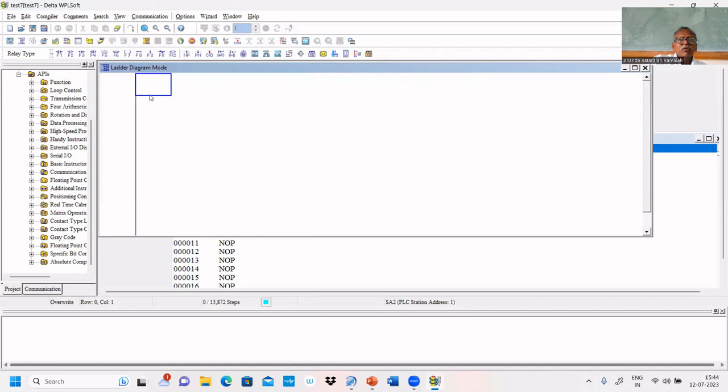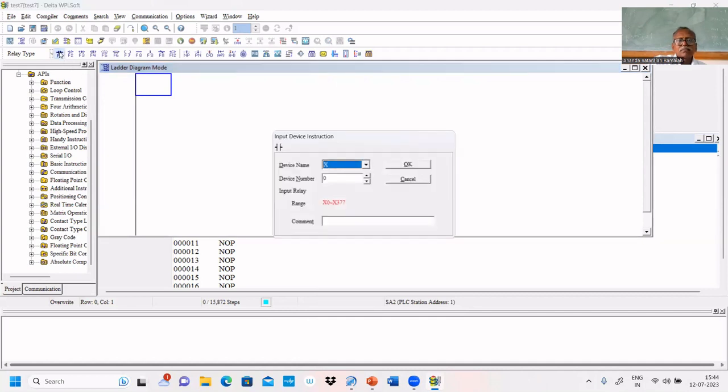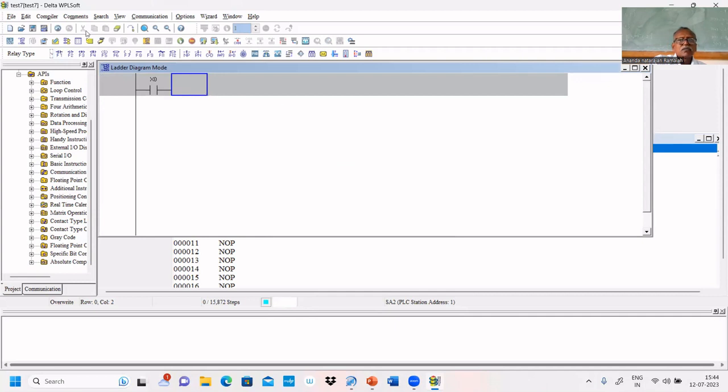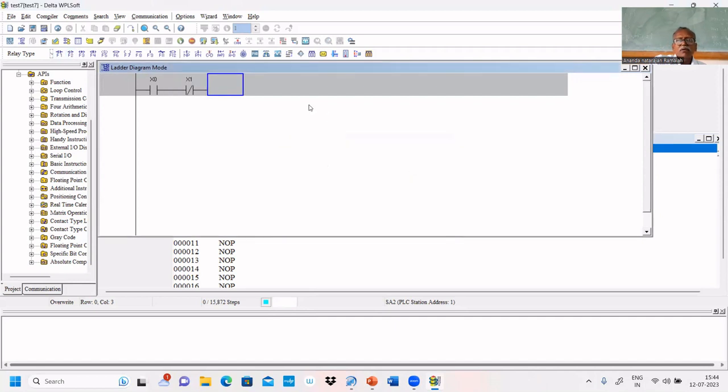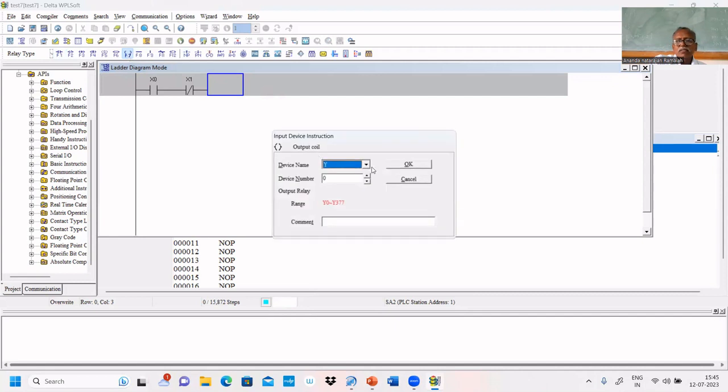Okay. Now we have to include X0 to turn on, X1 bar to turn off this program, and we have to include the M0 memory variable to keep the program running or off.